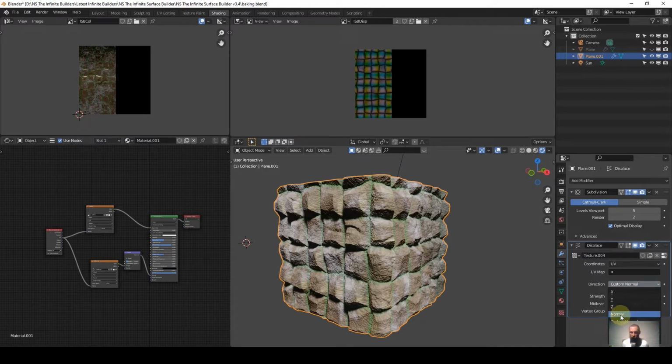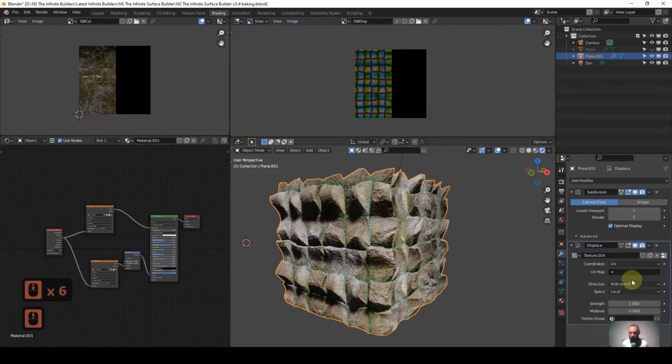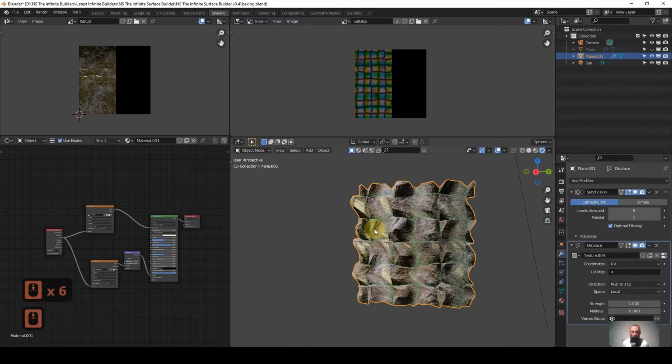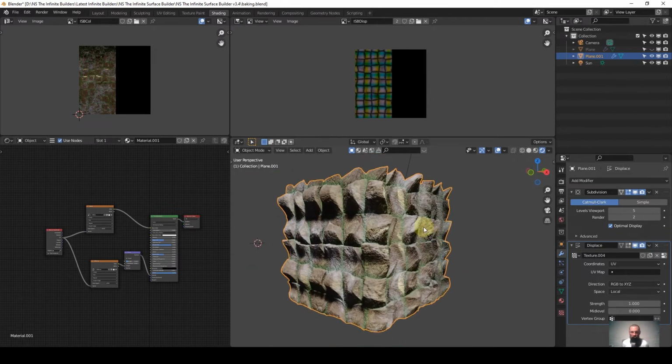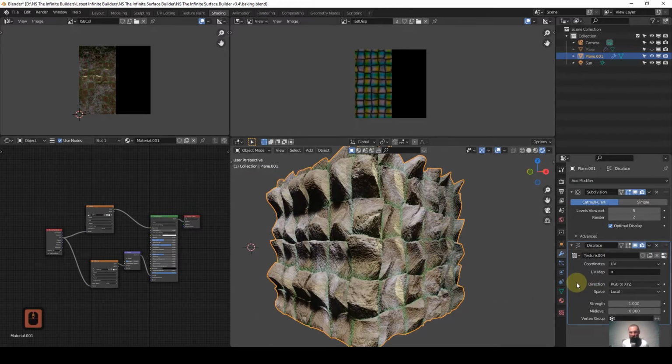What's going on? I can't move my camera in the screen, so I can't see what's going on. Normal, down, back up. Yes, okay. So this is RGB to XYZ. This is what it does.